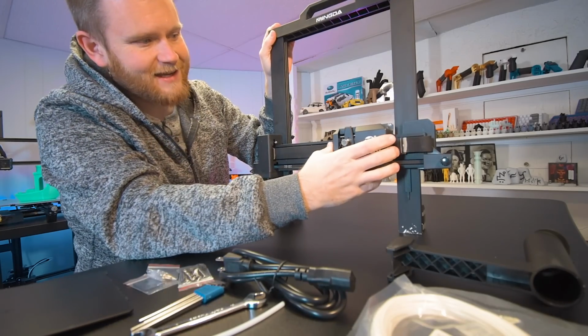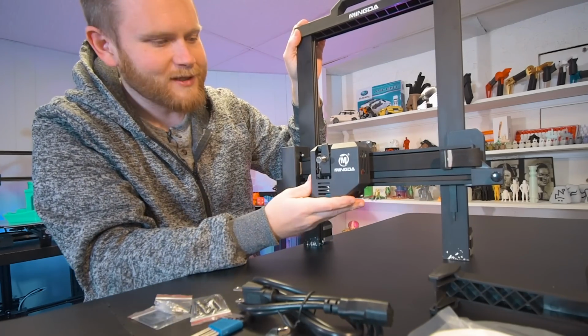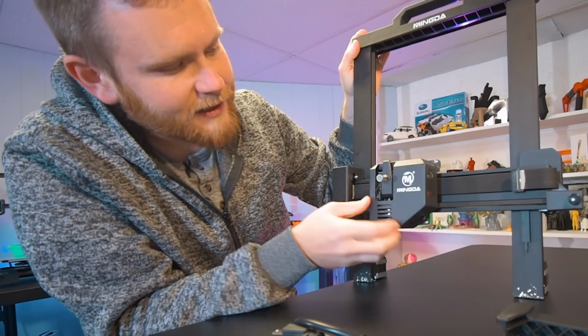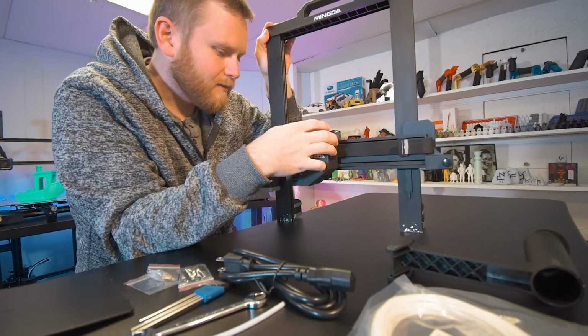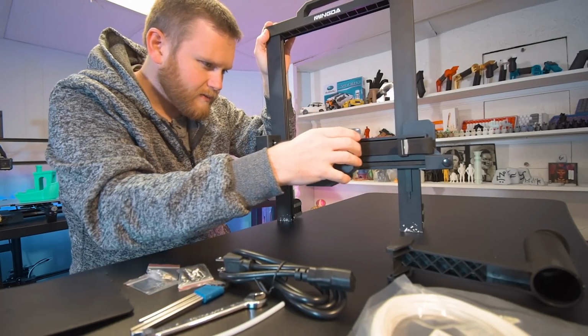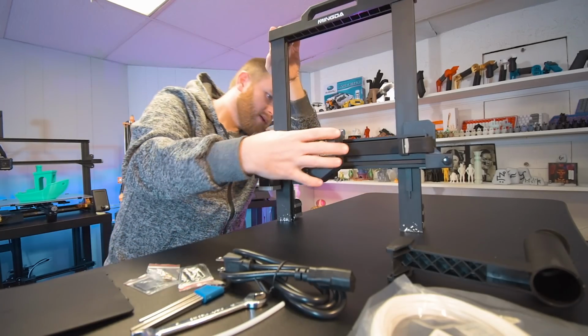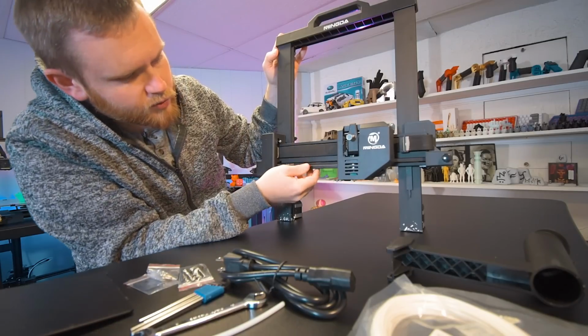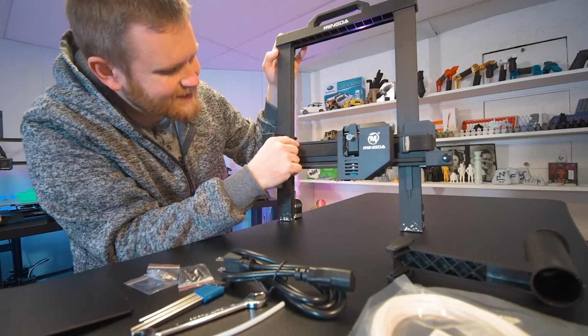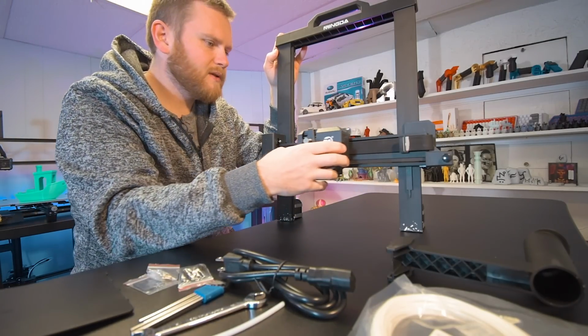Look at the size of this unit here. I mean, that's my whole hand. Looks like it has a BMG style extruder. It is loose, probably so that it doesn't get damaged in shipping. Everything seems so large on this thing. Huge, what, 2040, 2060 extrusion here that this all rides on.